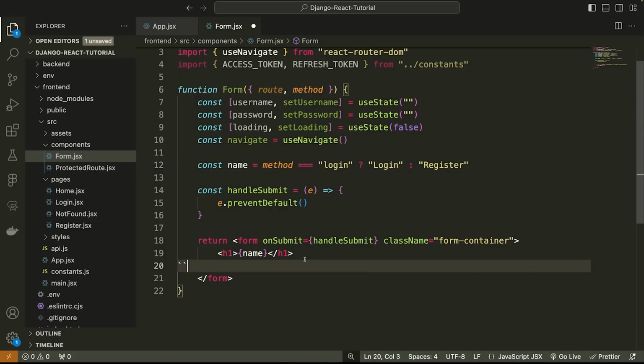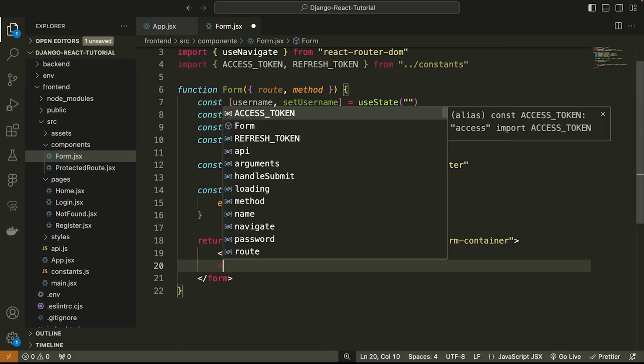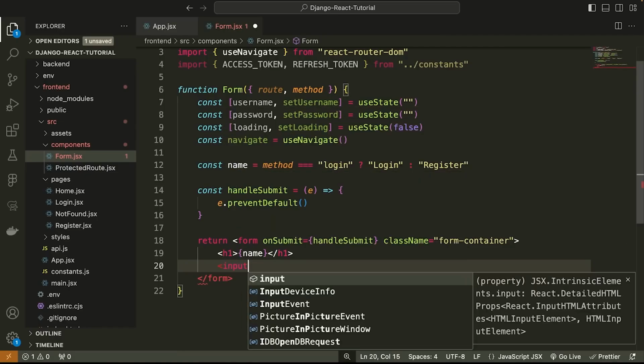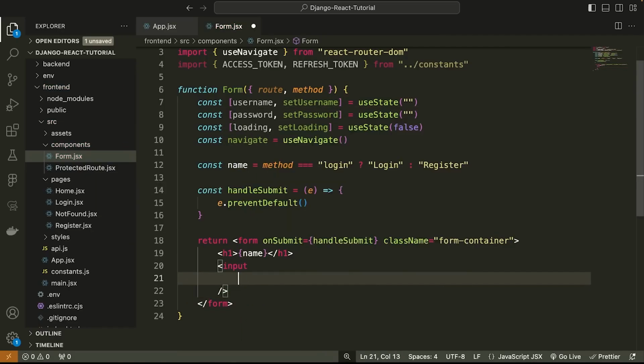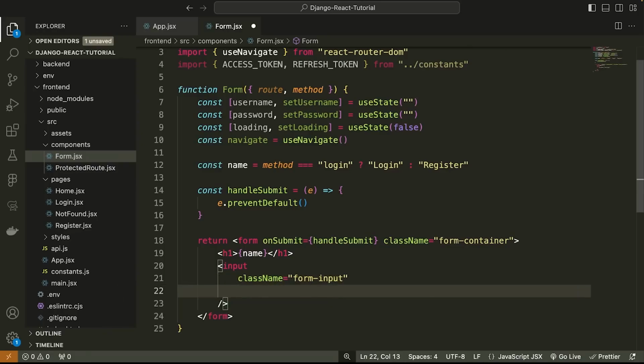Okay, now we're going to have some input fields for the username and the password. So we're going to say input, okay? And for the first input, we'll specify the className equal to form-input. Then we can do type is equal to text.